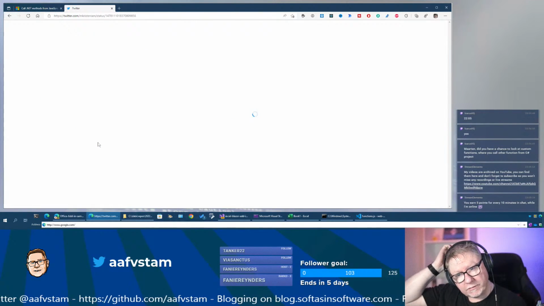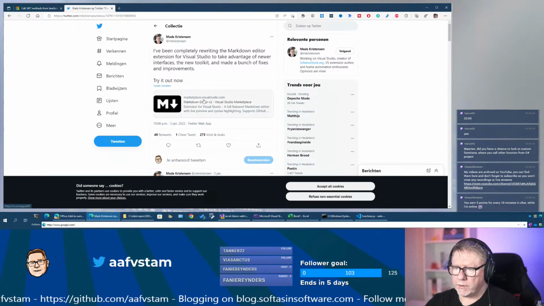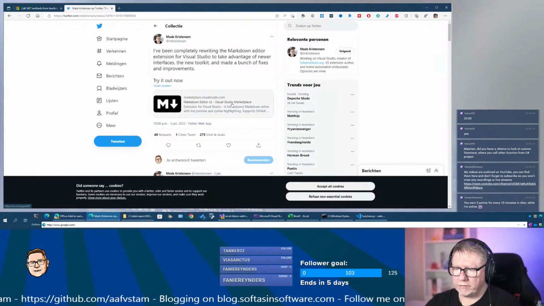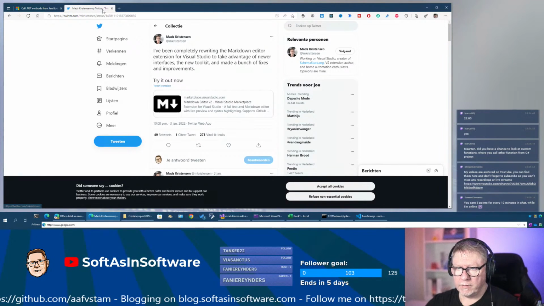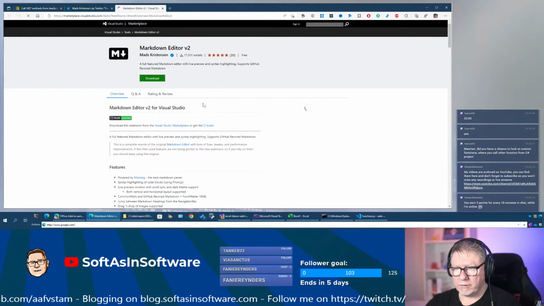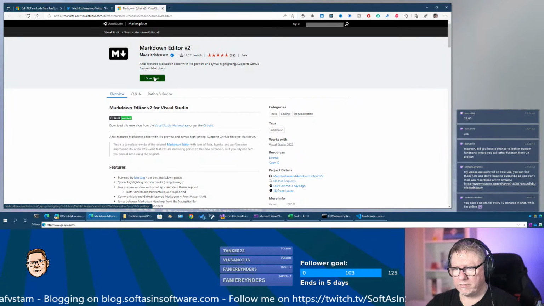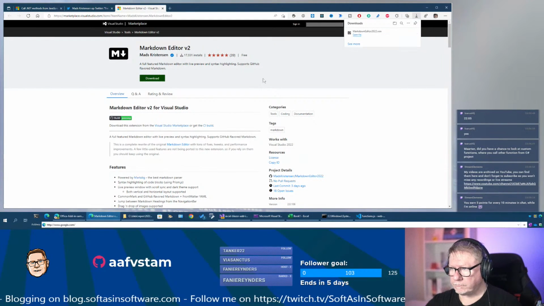Let's have a look at that. Markdown editor version 2 by Mats Christensen. There it is. Download. Open.